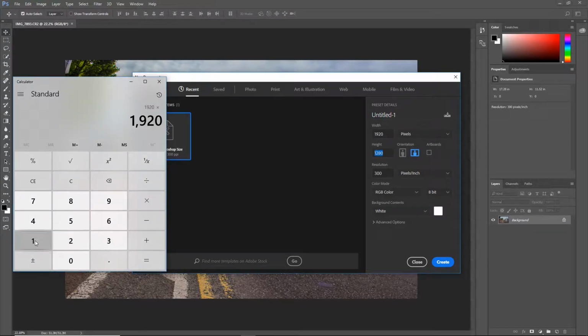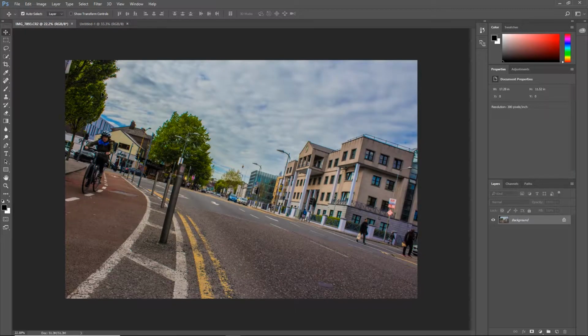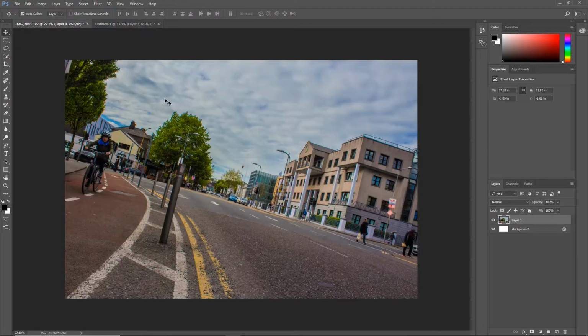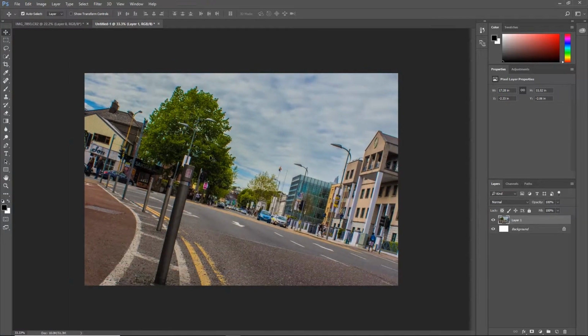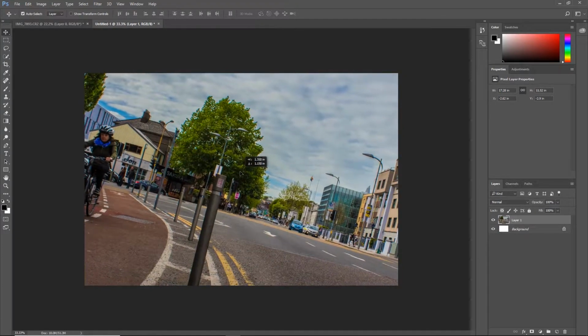So let's take the first number, times 1.6 resolution. Yeah, that looks fine. Now the second number, also by 1.6. It's 2048. Okay, 2048. And we are going to close the calculator and create our file. Okay, so that's it. That's all that we need. We're just gonna unlock this by clicking here on this little lock button. That is gone now. And we're gonna click and hold and drag and drop, you know the magic.